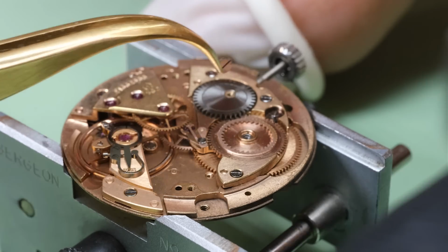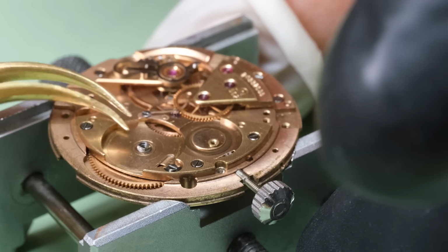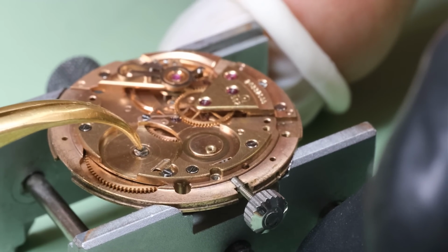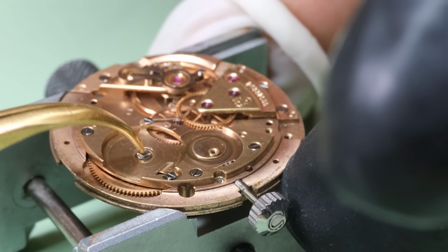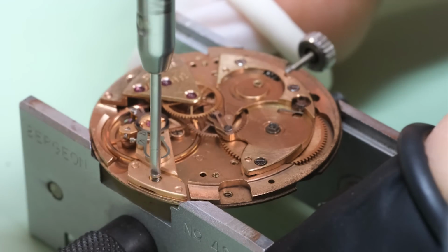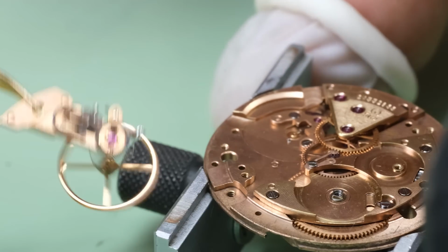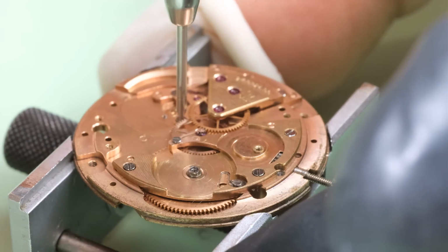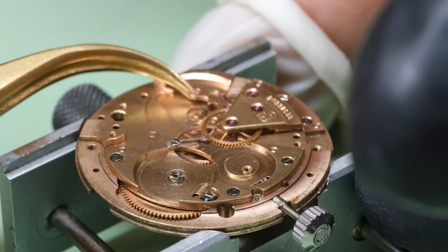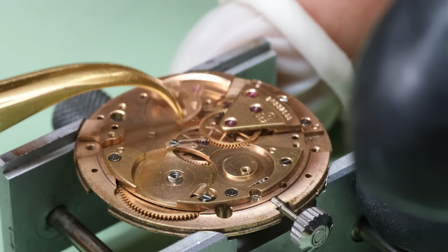So this is not a very complicated watch. Of course, all watches show time. That's kind of the purpose. At least it used to be, and it can be discussed nowadays. But anyway, in addition to showing the time, this one also shows the date. And it has a self-winding or an automatic function, so two complications. So all in all, I believe it's a little bit less than 100 parts. We'll see that spread out in a little while.